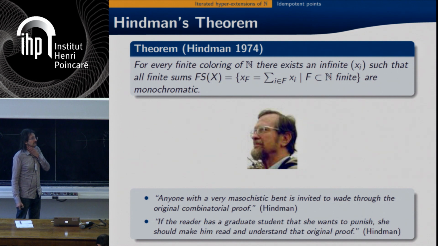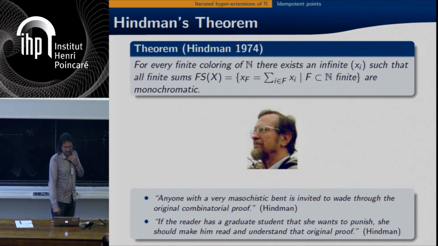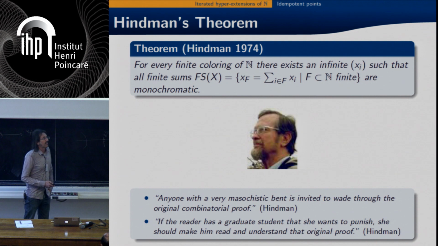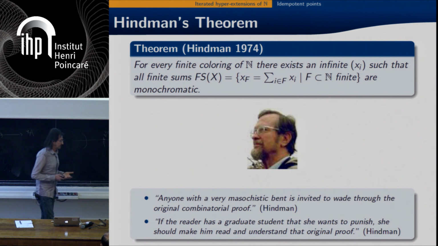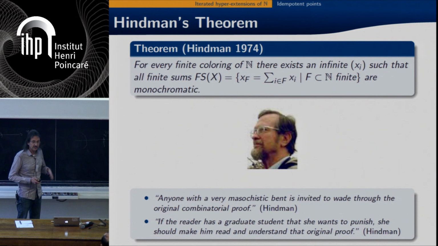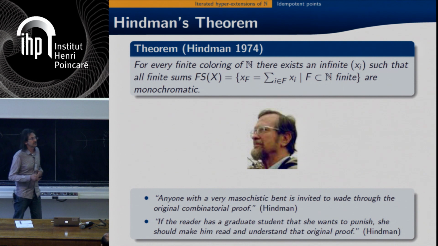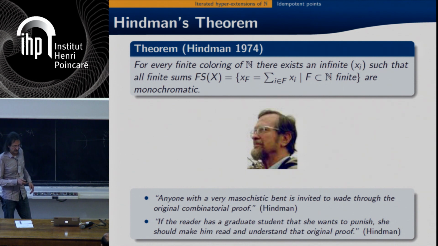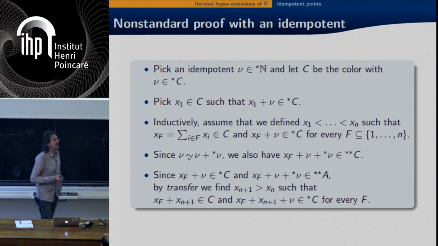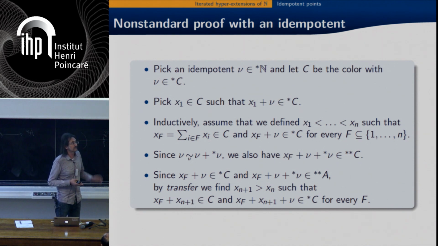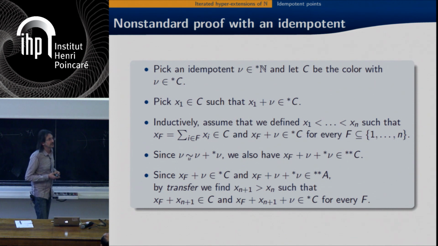Okay, let me show you a proof of Hindman's theorem, but with this formalism. It is just by using an idempotent ultrafilter. It was an important discovery that by using this ultrafilter, one could greatly simplify the original combinatorial proof. And starting from that, Hindman himself and other researchers followed that direction of using the algebra on this space of ultrafilters and produced several results in combinatorics. And this is how the proof goes. I mean, it's not a simplified proof. It's the actual proof with non-standard things.